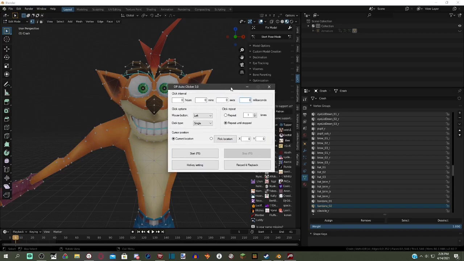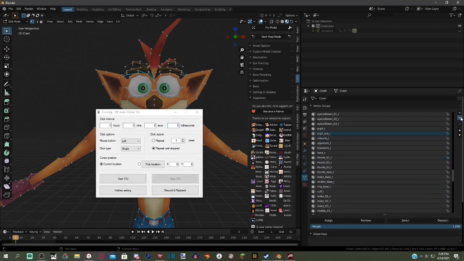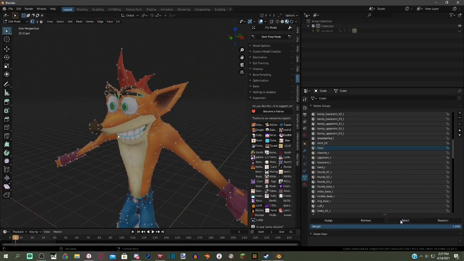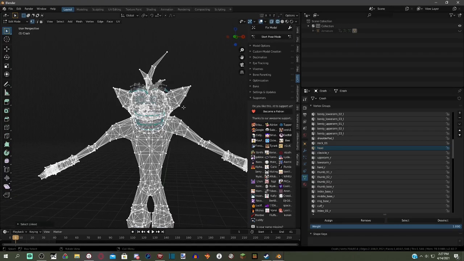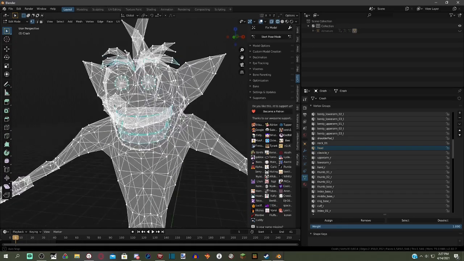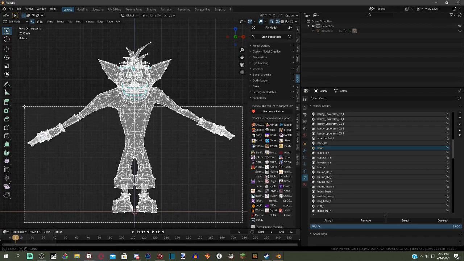So you could just start removing these yourself if you want to, by hitting the minus button. I'll be using my auto clicker to make it faster. And you'll be stopping at the head bone, because you need to keep the head. So the head bone is right here. If we select it, it should select part of him. We don't need those, we only want the whole entire head, and his eyebrows and whatever expressions that you want with them. So what we do is we remove everything except his head that we want to keep.